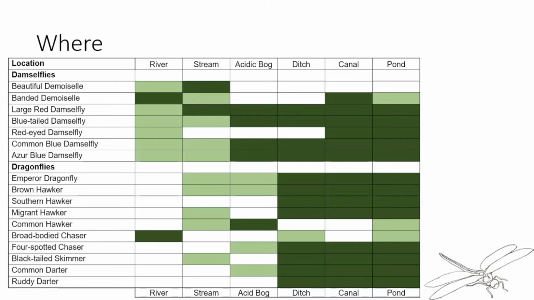So if you stick with those two for a minute or two, if you want to see beautiful demoiselle, if you know the National Trust property at Croome Court, as you go down the main driveway at Croome Court, you turn left over a little Inback bridge into their car park. If you go and stand on that little bridge and look in the little fast flowing stream underneath you, you'll generally see beautiful demoiselle.